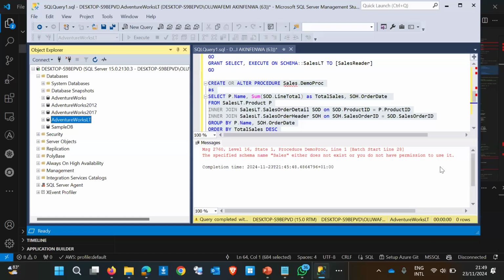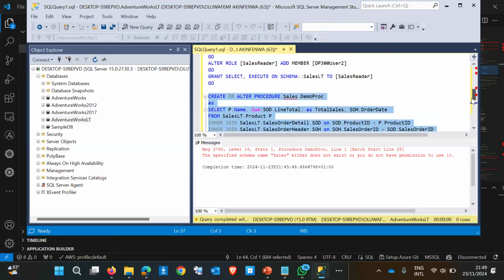So we'll see tomorrow by God's grace. What I'll do is I'll recreate another one, because maybe it was actually existing before. When I created that DP300 one, it said it's actually existing, because I've actually tried out the code. But no worries. So thank you very much. See you tomorrow by God's grace.